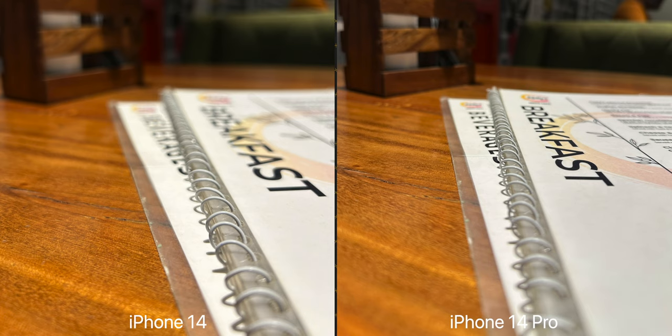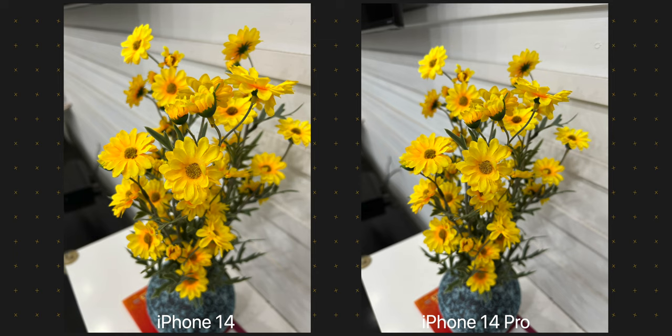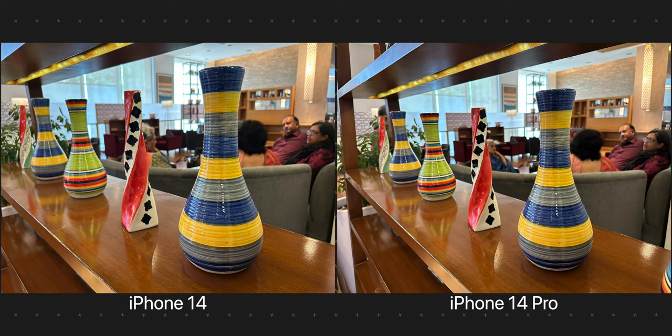You can see that iPhone 14 managed to set the focus on this point, whereas the iPhone 14 Pro manages to set the closest focus on this point, which is so much further away from its camera. Because of this, I found it very difficult to take close-up shots with the iPhone 14 Pro. I just walk up to a subject which I want to capture, and more often than not, it looked very blurry when I tried to take close-up shots.